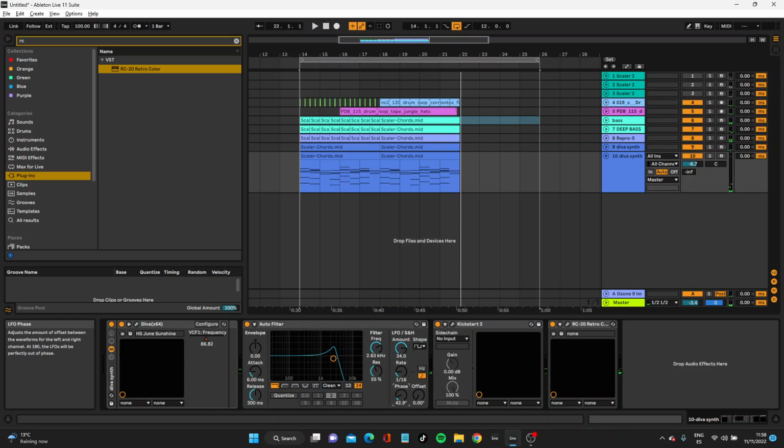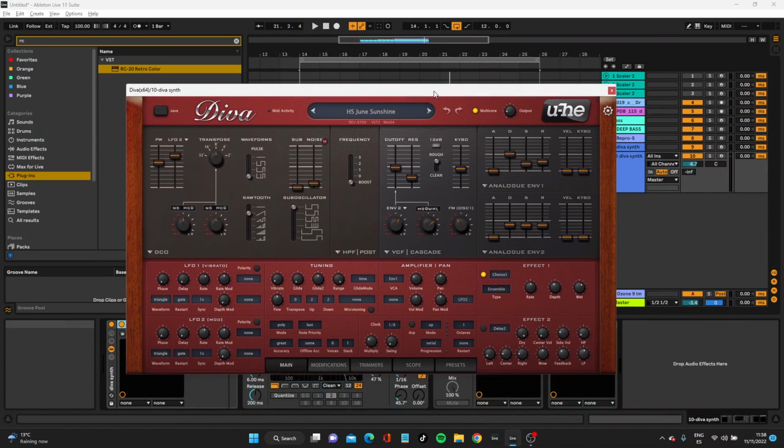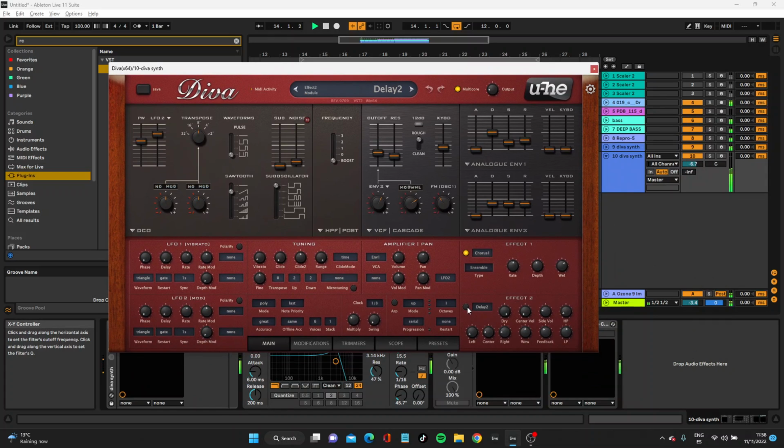Just do a phase offset here. And Diva's got some really nice internal effects. I think that would definitely change the texture of this song.